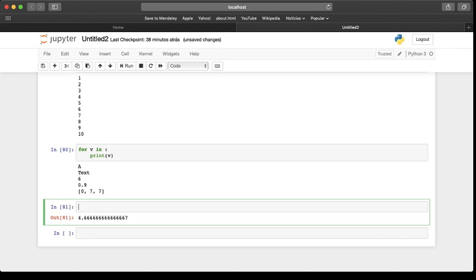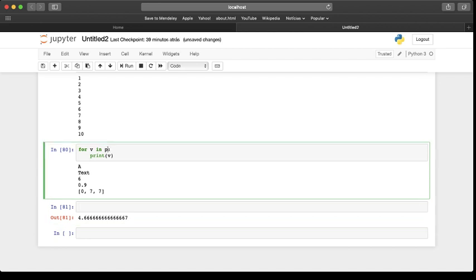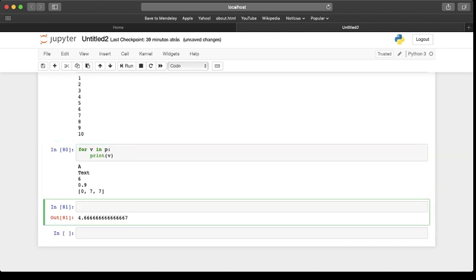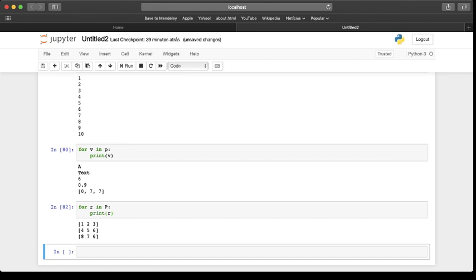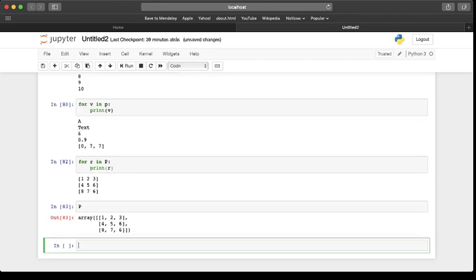Well, Python defines several objects to be iterable, and NumPy arrays are also iterable. So for row in capital P, print: you see it's printing every one of the lines of P. When I iterate over a NumPy array, it iterates over the outermost dimension, in this case the rows, since I've seen this as a matrix. So it will be this, and then this, and then that. Since every one of them is also an array, it can be iterated too.